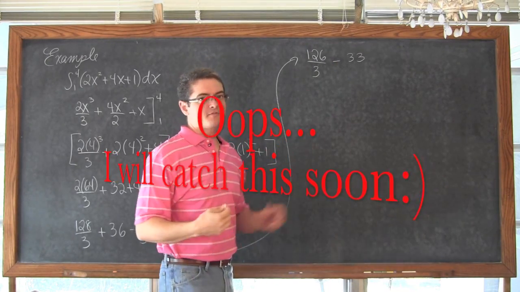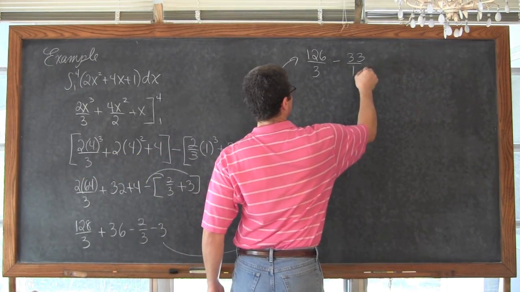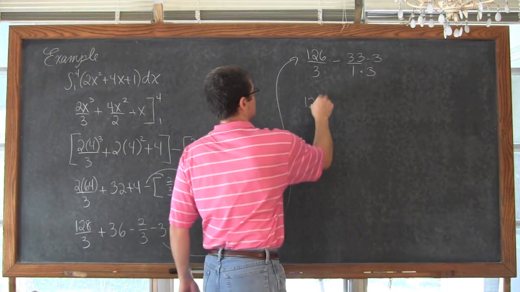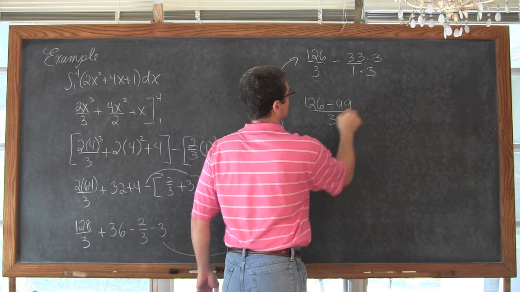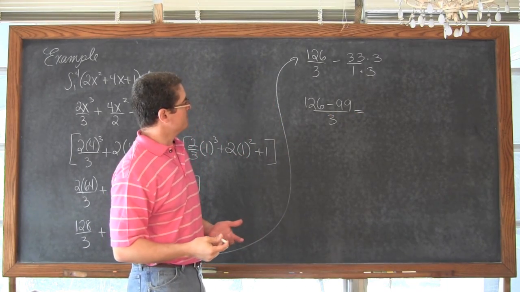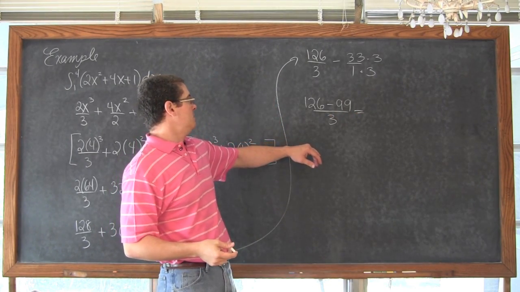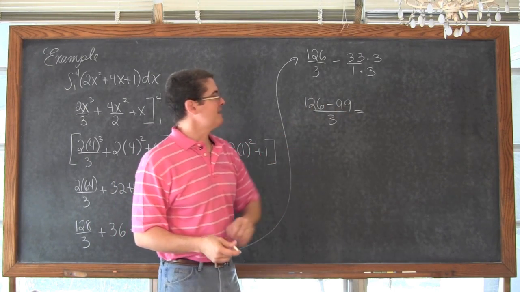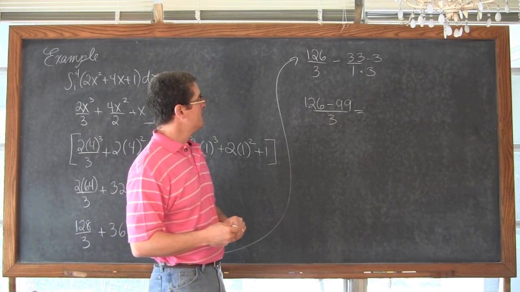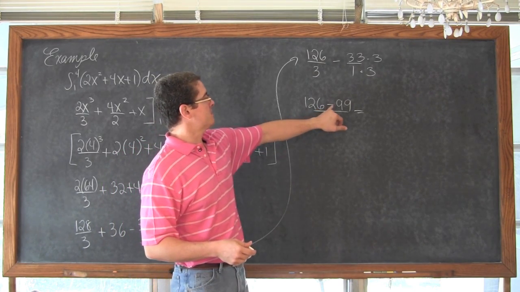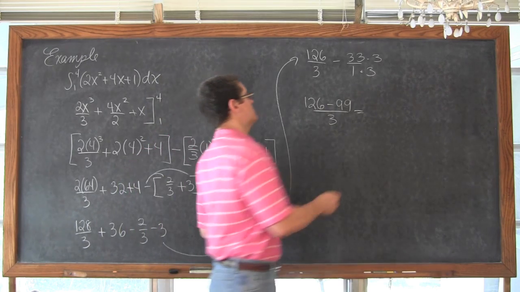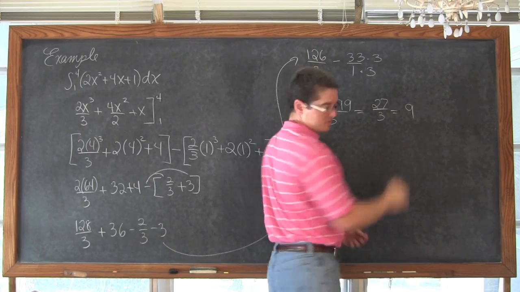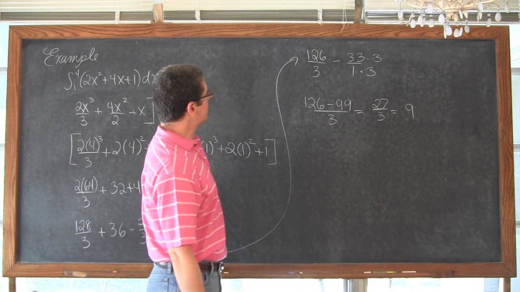Okay, now I want to, of course, get a final answer here that's nice and neat, so I'm going to put this over 1, multiply the numerator and denominator by 3, and get 126 minus 99 over 3. And let's see here. 126 minus, or 120 minus 90 is, what, 30? So now it's 36, and 36 minus 9 is 27 over 3, and that is equal to 9. And let me double check my answer, and I've made a huge mistake somewhere.